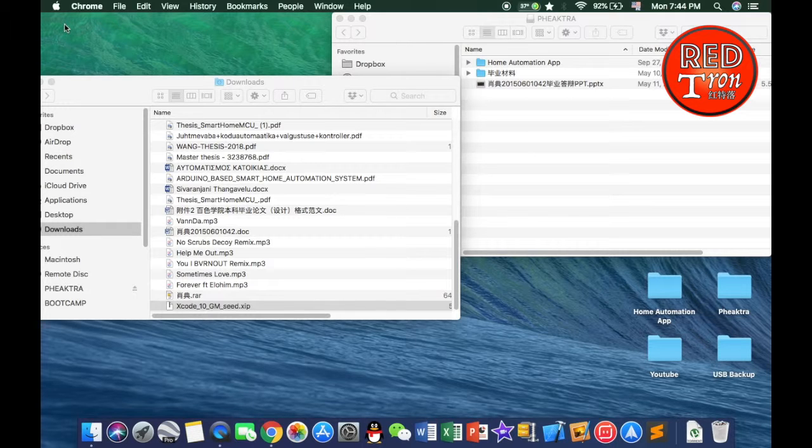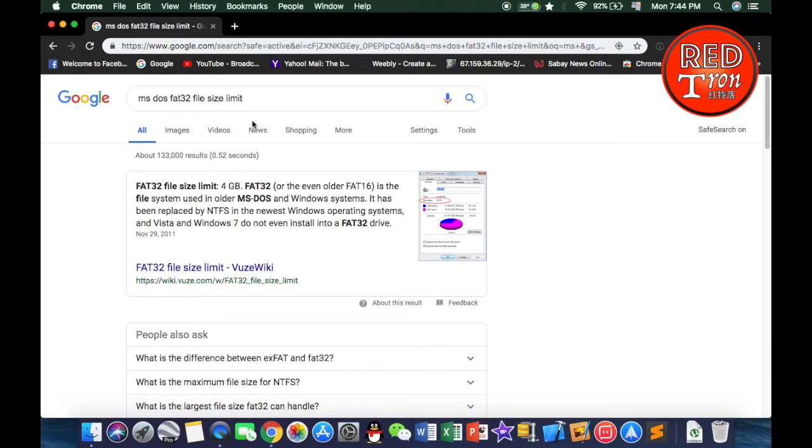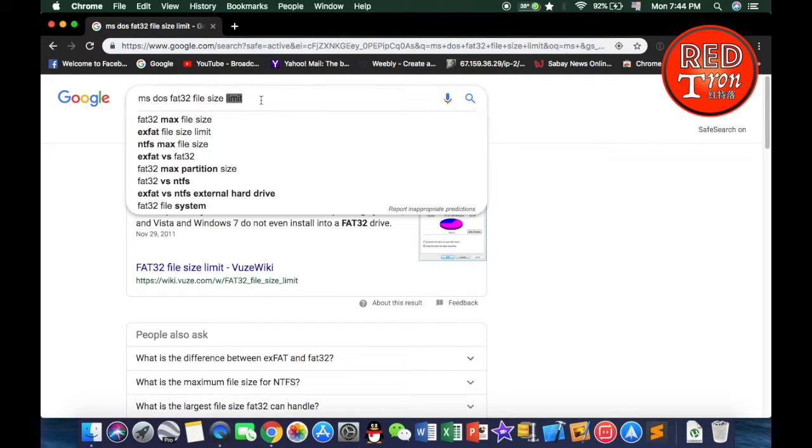We have another solution to such a problem, because we know that Mac is an operating system from Apple, and Mac also has another file format for storage devices. So now, what is the format?